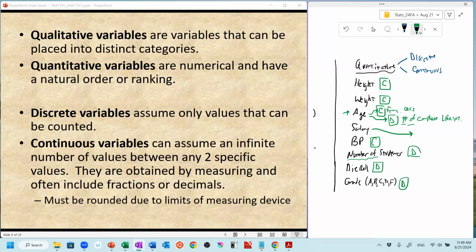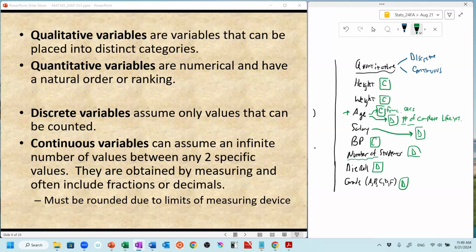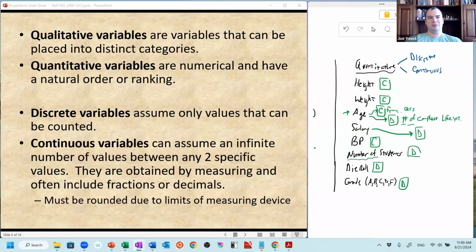Then would it be considered discrete? So we could argue that it's discrete. And what would be the argument that it's discrete? Based on the lump sum you get. So then that's the only thing being valued. Again, though, we have to be really careful that discrete versus continuous is not a temporal question. It's not a question of whether we continue to get more information or not. It's a question of how we actually measure what we have. So if I was going to report an annual salary to you, is it more like something that has to be rounded, or is it more like something that I can get more precision if I do a little more work?